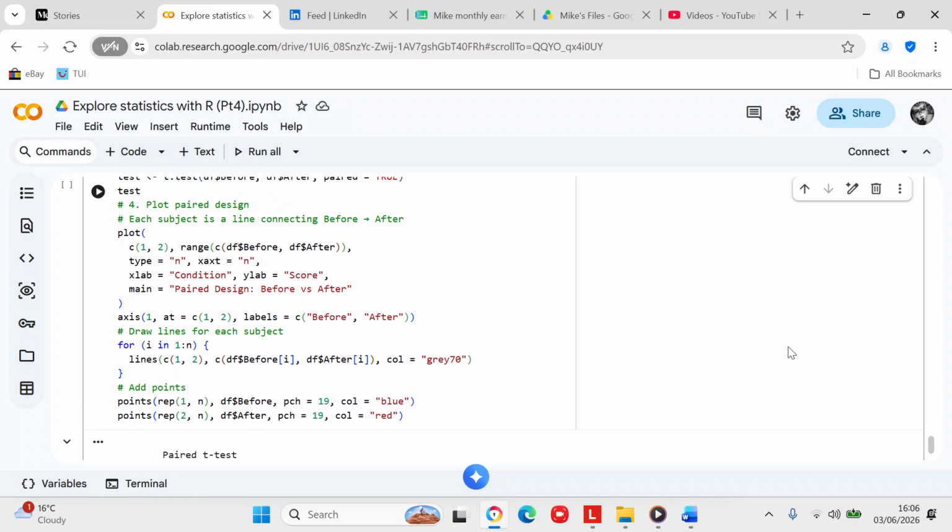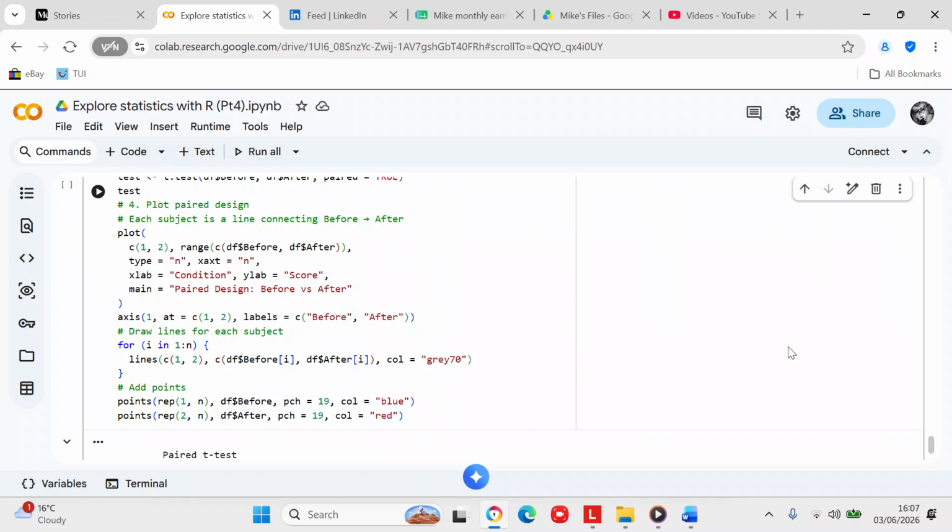So plot, and it's going to be a vector of 1 and 2, then ylim range is going to be a vector from df$before and df$after. Then type equals n, xaxt equals n, xlab, the label on your x-axis, is condition, and ylab, the label on the y-axis, is score. Main is your title, paired design before versus after. And then we're going to put an axis in there.